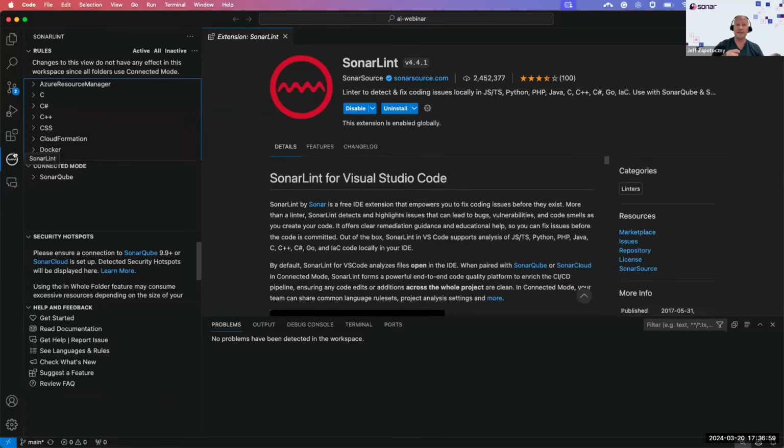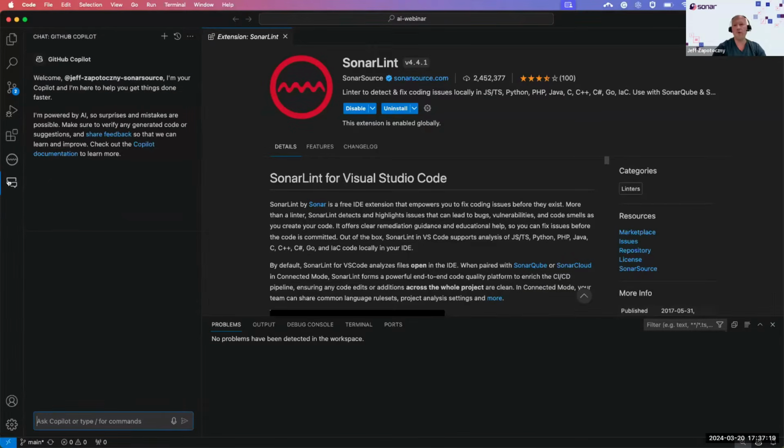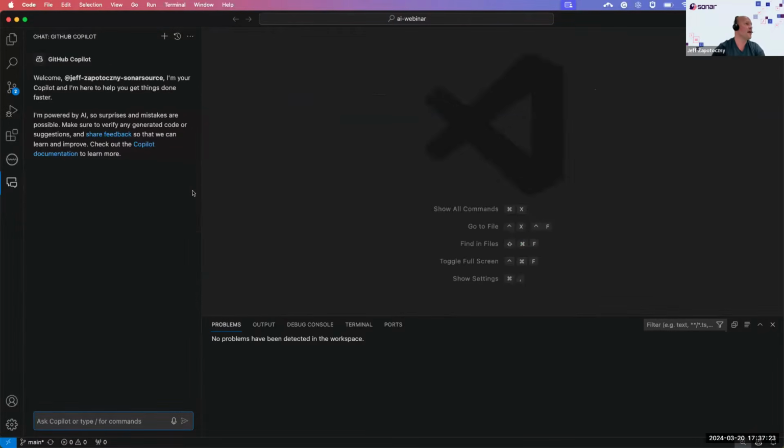It's also available in other flavors of IDEs. For example, JetBrains IntelliJ, VS Code, Visual Studio, and Eclipse are the major families that we support. You'll find variations, as each IDE has a marketplace and its own usability conventions for how exactly our tools show up. One of the things I want to highlight is the interaction we'll see between GitHub Copilot and the IDE, as well as the interplay with SonarLint.